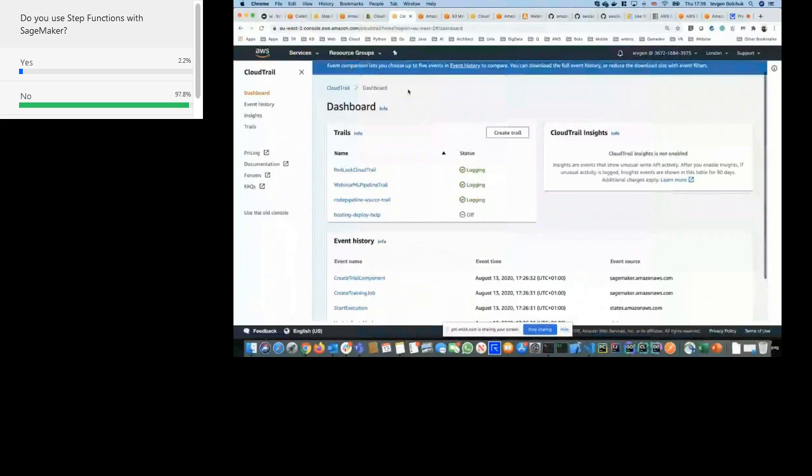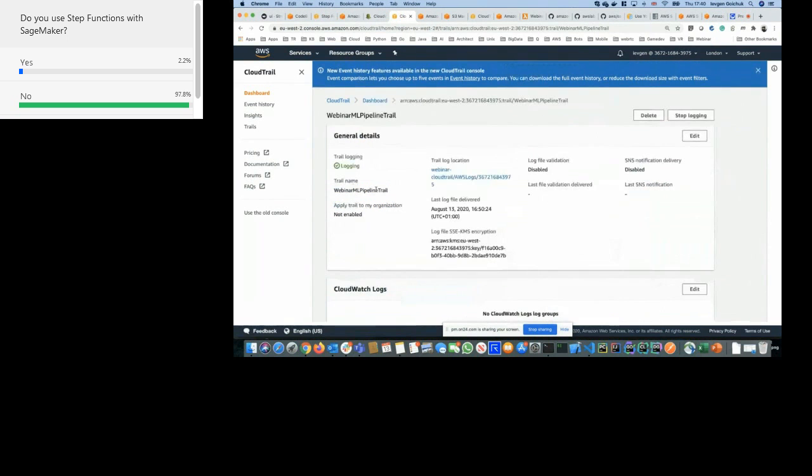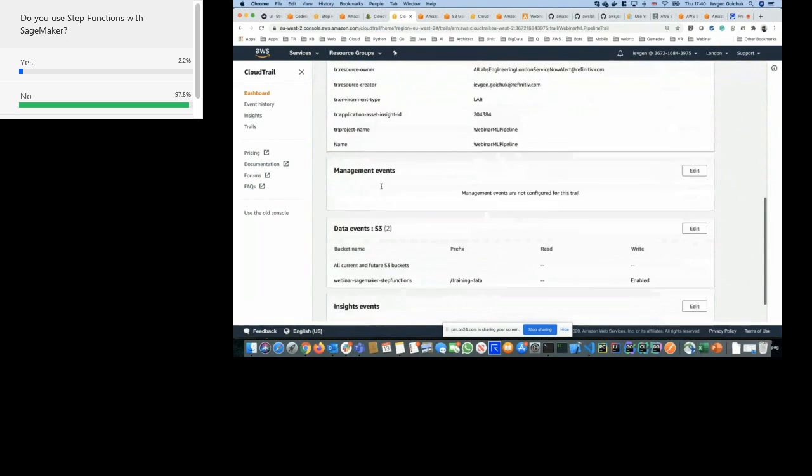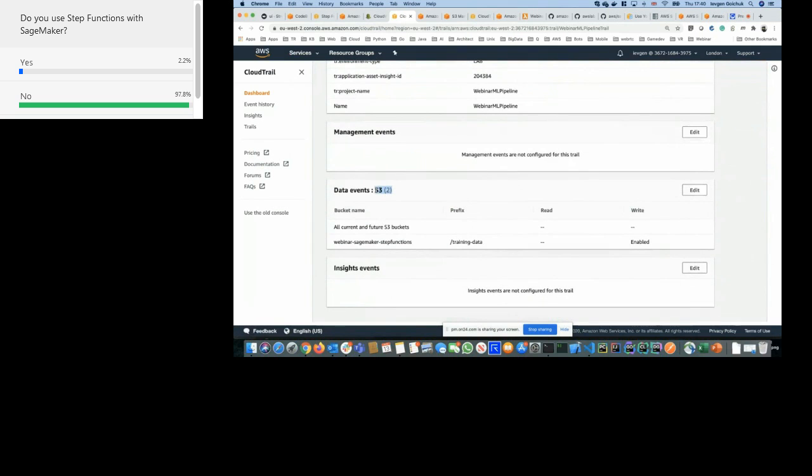In a sense, you can define a trail. So you can say that I'm interested in the events that are happening with AWS services, and I want to turn them into a stream of data points that my application can analyze. And that is done by defining the trail. So when I define the trail, I'm saying that I'm interested in events with S3 service with this particular folder, and I want to subscribe to these changes and react somehow.